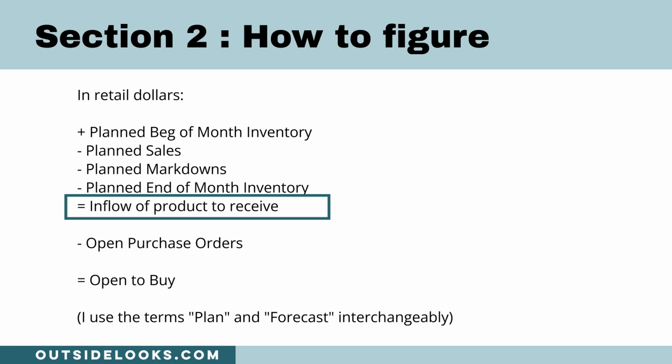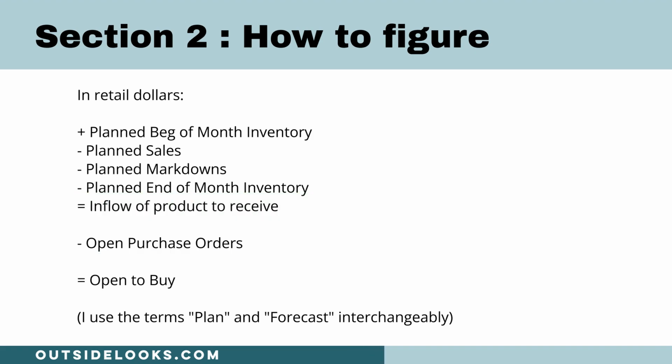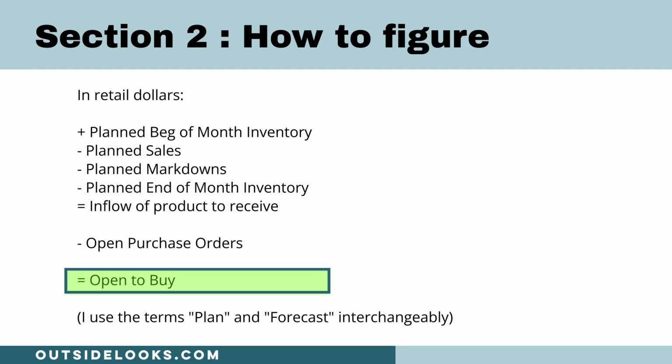The next thing we have to consider are the open purchase orders that you've already written. This could be pre-season orders that you placed 10 months ago. It could be an ASAP order that you just placed yesterday and it's shipping, it's on its way to you. So if you've already committed those dollars to receive or to inflow into the store, then that's something that we need to consider in the overall open to buy formula. So the last step is taking away purchase orders and deducting that from the total amount of inflow that our goal is to receive for that month. When we do that balance, we end up with an open to buy number.